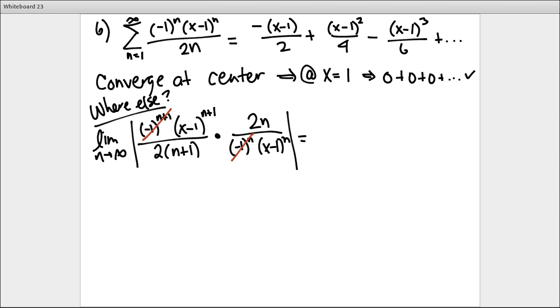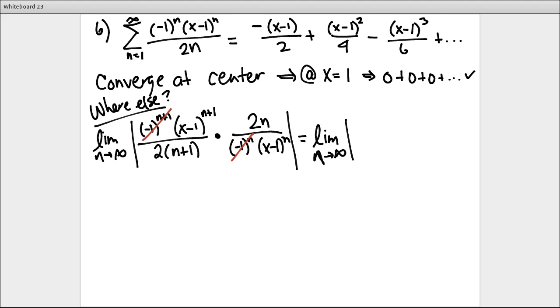But then when you go to simplify these, you end up with the limit as n goes to infinity of a 2n on top and a 2 times (n plus 1) on the bottom. L'Hopital's would prove it, not that you have to do that on the test. When the degree on top is the same as the degree on the bottom for these n's, then as n goes to infinity, the limit of 2n over 2 times (n plus 1) will be 1.